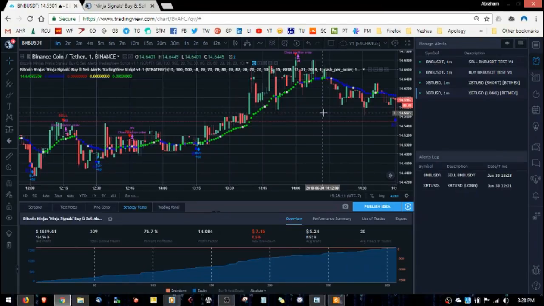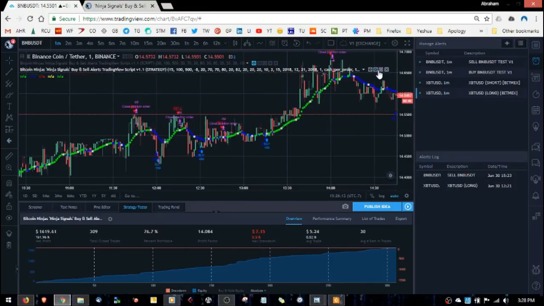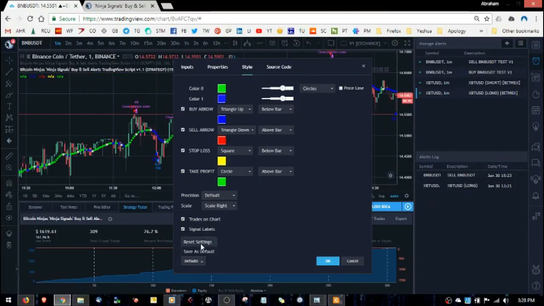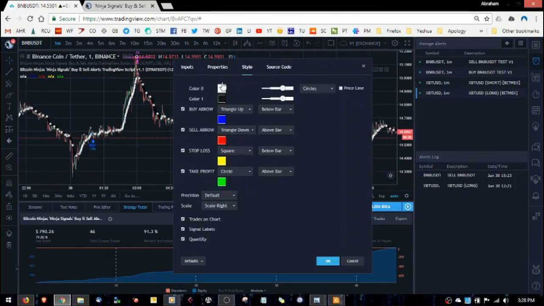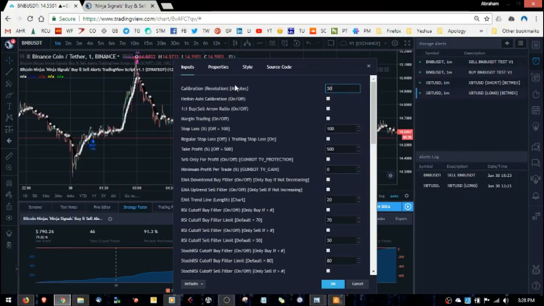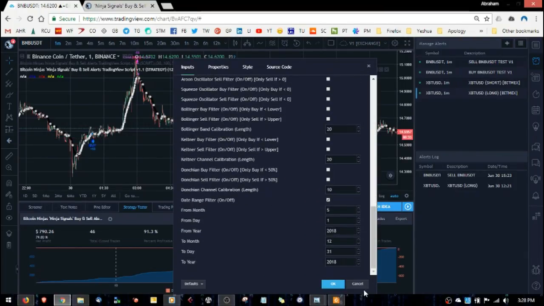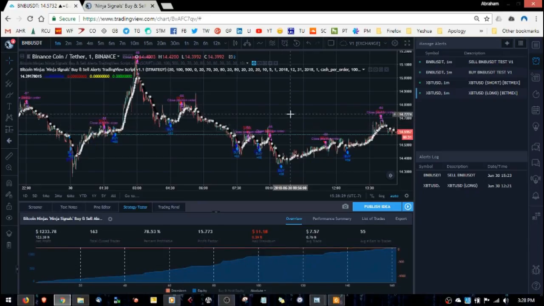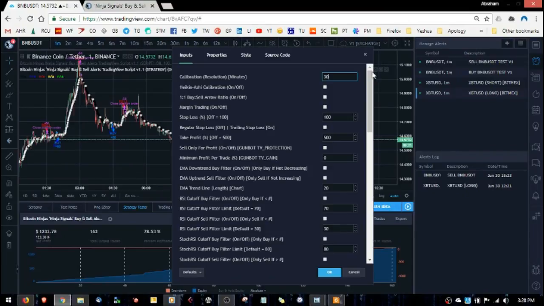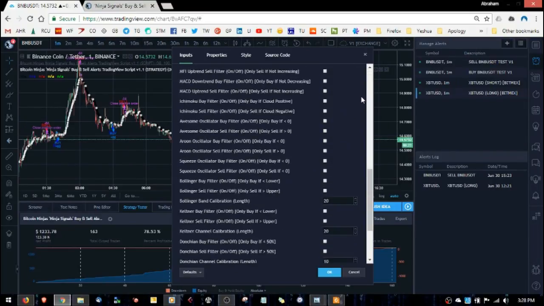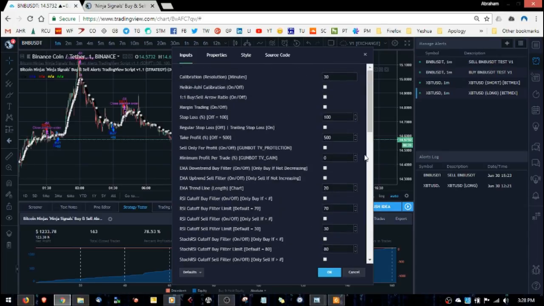Next up, I want to show you guys how to actually set alerts with the script. So let's get things back to default. We'll go to Reset Settings, click OK. I want to set this back to 30. And make sure all our filters are off in this case because we're just testing defaults. There we go. So to set alerts, once I have my settings determined in the backtesting strategy, in this particular case, for simplicity, we're only going to enter a few settings. We'll enter our calibration setting, and we'll check the Heikin Ashi candle calibration box and the 1-to-1 arrow ratio box. So we'll just do these first three settings.